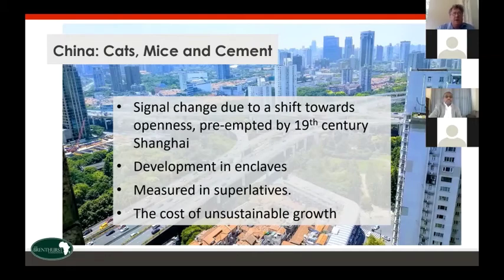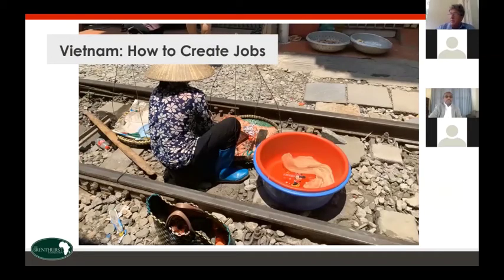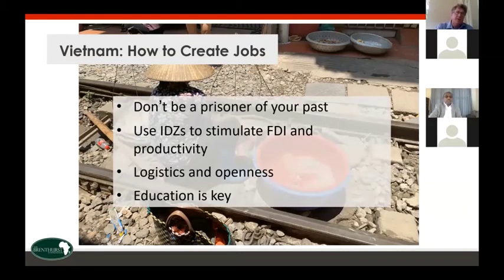And that's Vietnam, a country that I've been fortunate to travel to since 1994, a country which basically used the policy tools that it had at its disposal to go from a closed command economy through Doi Moi in the mid-1980s to what we know today. And we were fortunate, myself and the Prime Minister and Emily and President Obasanjo, to visit a number of these development zones, extraordinary in terms of their scale.